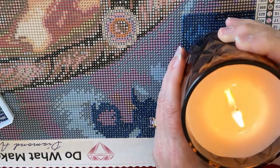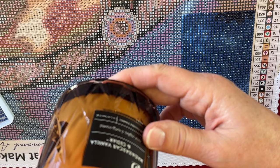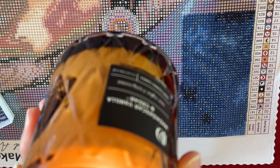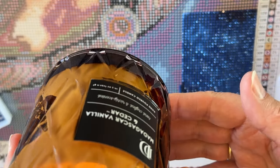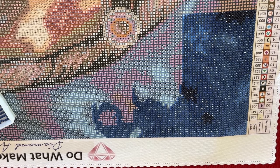Actually, you can even see the flame that's going. But this one is called Madagascar Vanilla and Cedar. It doesn't want to focus. Come on, focus. Oh, there we go. Now it's going to focus. So with the cedar in it, it has a little bit more of a masculine scent. Maybe like a man's cologne kind of. I don't know, it's very clean. I really like it. So that was my candle that I got.